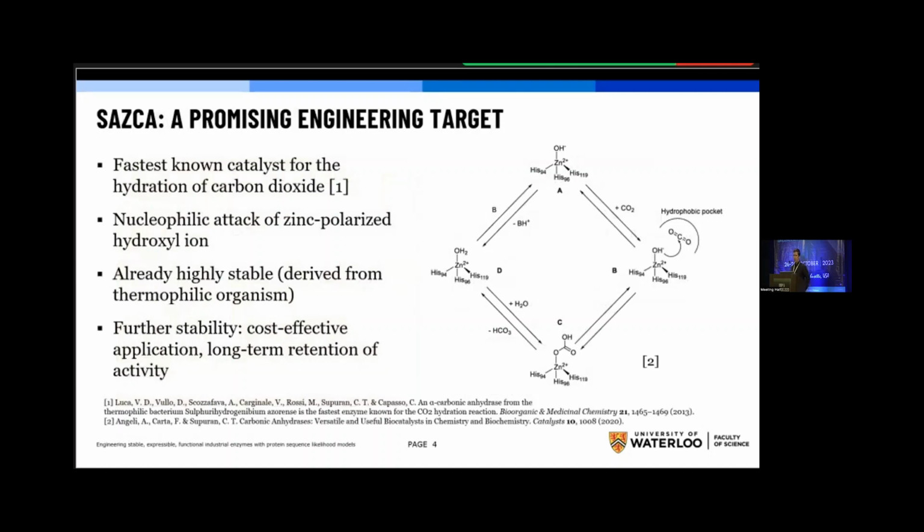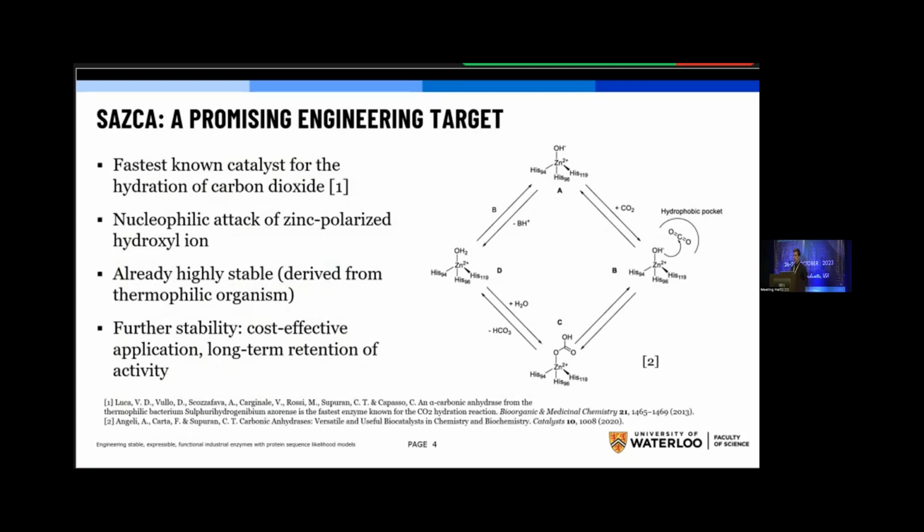So briefly, I just want to mention, in case it's been a long time since you've taken a biochemistry course, or maybe never, an enzyme is just a sequence of amino acids. These are different types of chemical functions, and it's a string that gets folded into a complex three-dimensional shape. And the goal of that shape is to orient certain functions in a way that you can facilitate the catalysis of certain molecules.